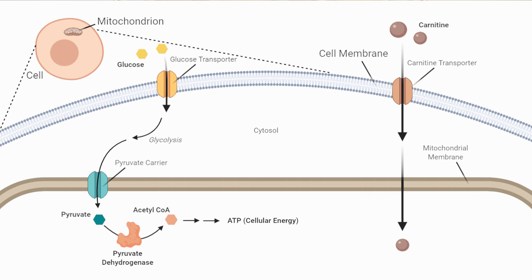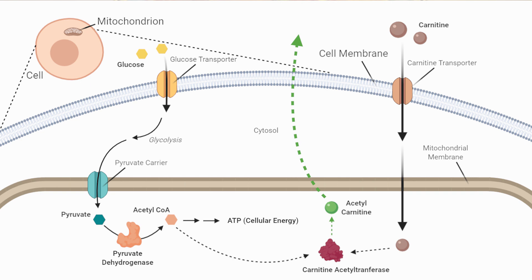Here is where carnitine plays a role, after it has entered the cell through a carnitine transporter. Carnitine can bind acetyl-CoA and transform it to acetyl-carnitine with the help of the enzyme carnitine acetyltransferase. The unique nature of acetyl-carnitine is that it can freely leave the mitochondria and the cell because it is membrane permeable, meaning it passes freely through membranes like those around the mitochondrion and the cell. This means that carnitine allows the removal of trapped acetyl-CoA in the mitochondria. As a result, acetyl-CoA concentrations drop in the mitochondrion, increasing the drive of pyruvate dehydrogenase to create more through the aforementioned glucose pathway.